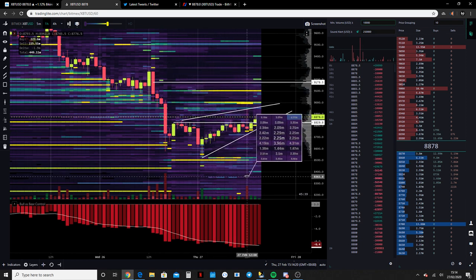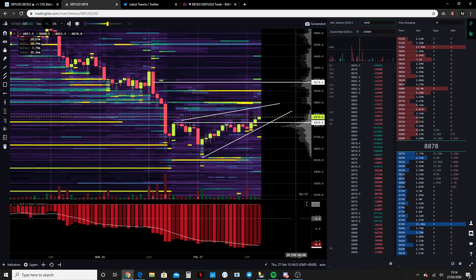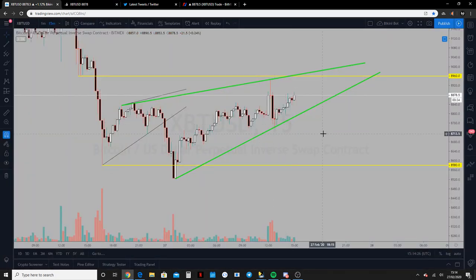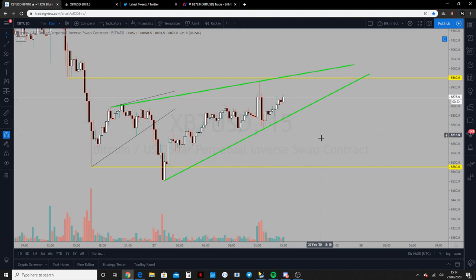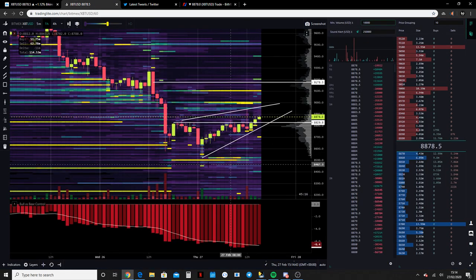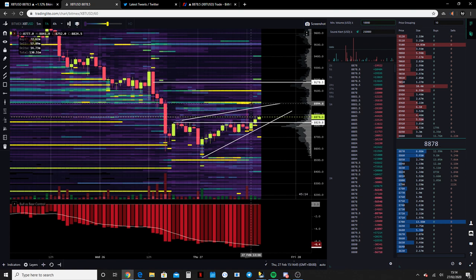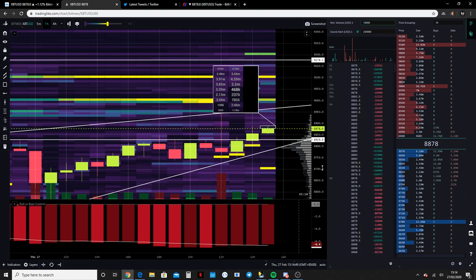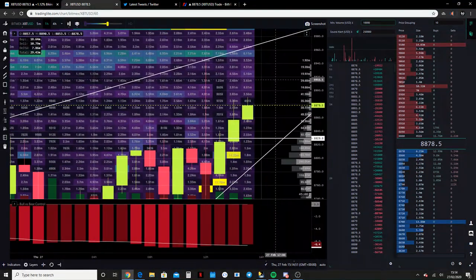But for example, here you can see, let me get that out of the way. You can see I've got a rising wedge there. So I've got that on my TradingView chart here, which isn't as pretty, and there's obviously nowhere near the amount of information. But I can apply this rising wedge on my chart, and then I can look to Tradinglite to confirm what we're looking at in terms of that rising wedge. And what I can see is that we've got a bit of a resistance area here, which you can zoom in and you can see the orders and the size of the orders.